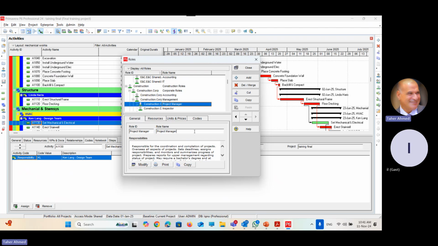What will be the job description or responsibility for this job? Here it is. Beneath the role ID and role name, you can find the responsibility of this job. Because later on, if you are a planner and they want to assign the project manager, you have to understand what the project manager is and what his responsibility is in order to assign it to an activity.